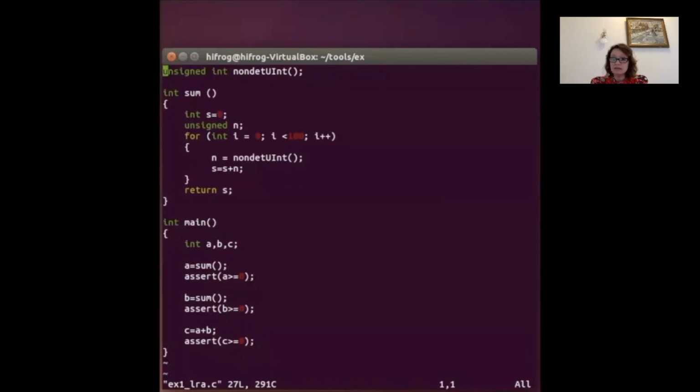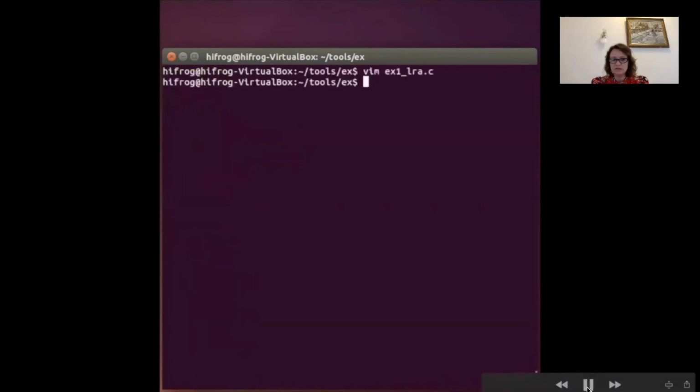And for the next verification effort, when we verify a different property for the same program, we are going to use the summaries which have been computed in the first run. So let's start and see how it's done. First of all, if there are any summaries, we have to remove them to clean the picture.